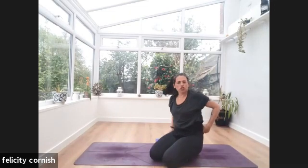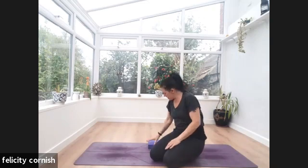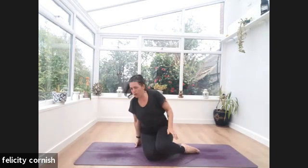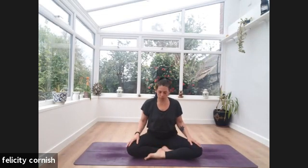Maybe if you've got a cushion or a pillow or something that you could just sit your bottom on just to give you a little bit of height. And then I'm going to come to a cross-legged position. So again, this is where you choose your comfortable place. So if being sat like this isn't comfortable, you can simply cross your legs.